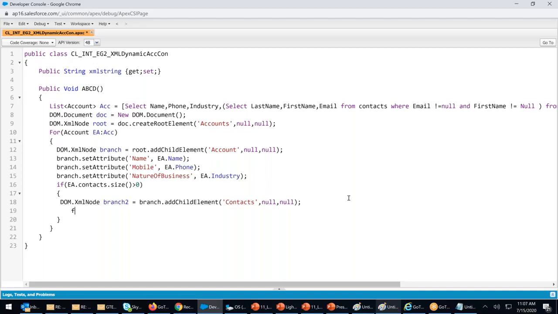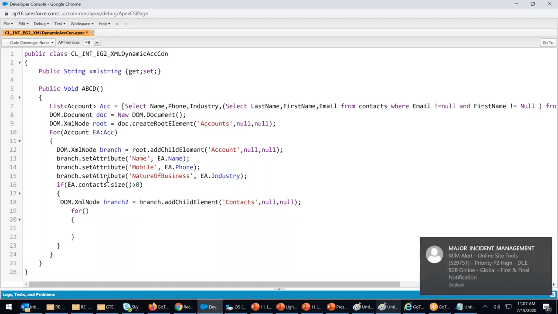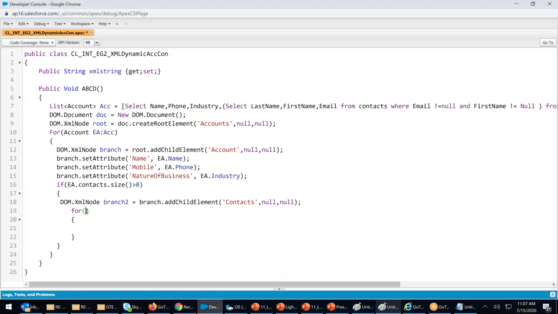Again, I will say for loop. Inside this for loop, for every contact, what is that? C. I'm saying C. Each C is to what? EA dot contacts.